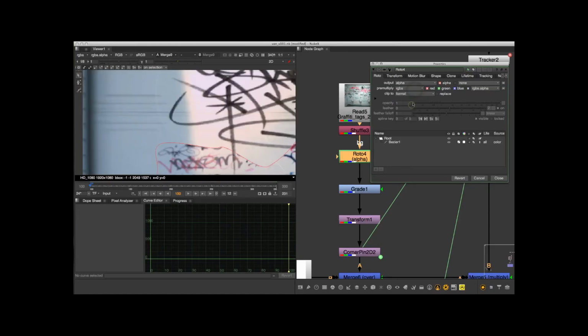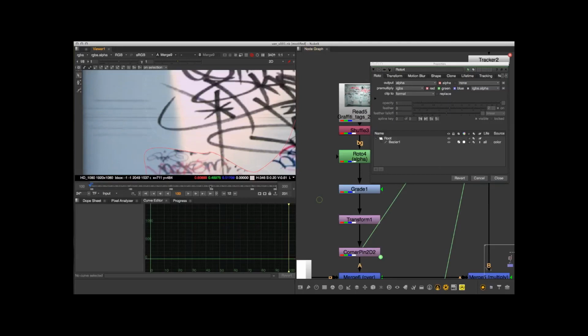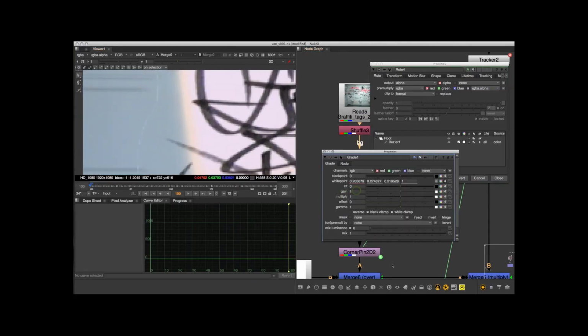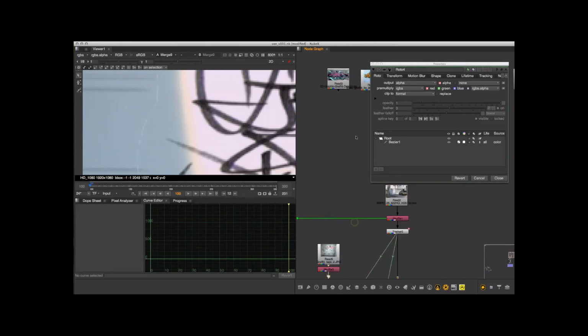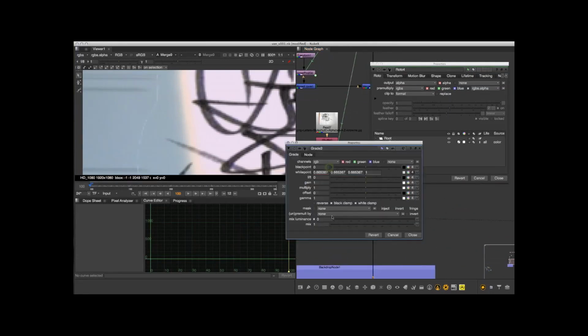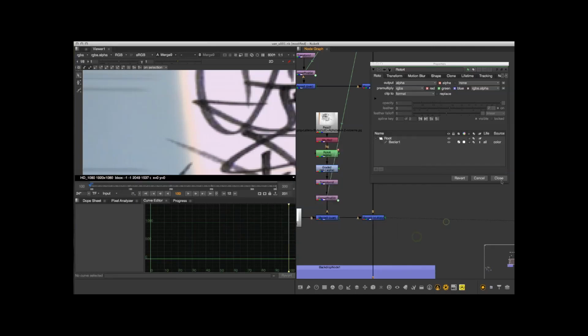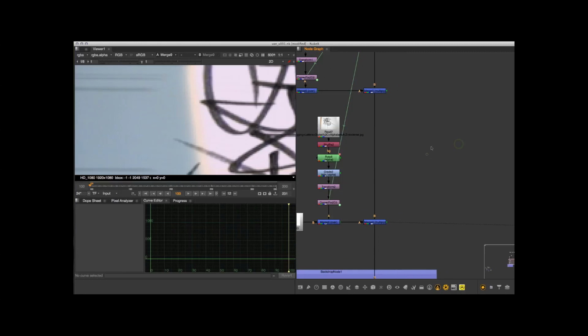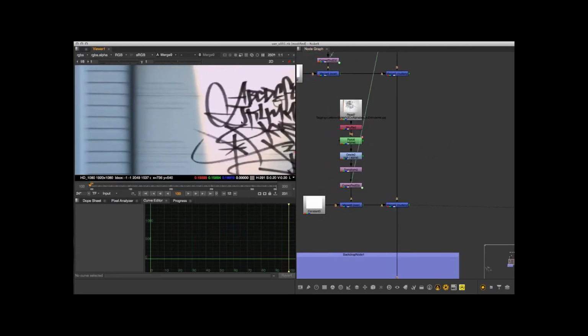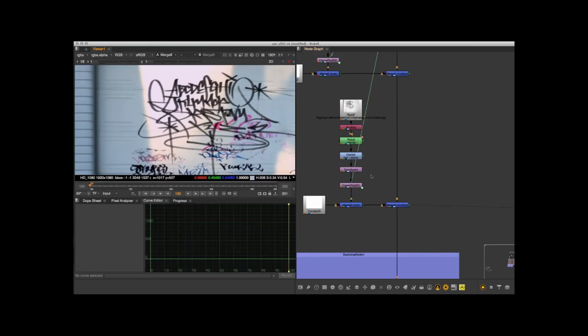Well, that certainly didn't help. We've color corrected an unpre-multiplied image for one. That's kind of bad. There we go. You shouldn't color correct unpre-multiplied images. That was my mistake. Whenever you're color correcting an image with an alpha channel, always unpre-multiply it by the alpha. Basically what that does is allows you to grade the image without affecting the alpha channel. So that's what was resulting in that white edge.